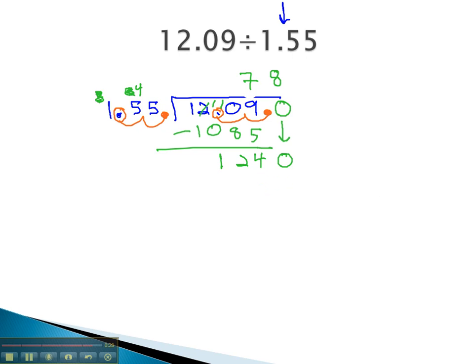Eight times five is forty, so we need a zero. Eight times the second five is forty, and four more. I was okay. Carry the four, and eight times one is eight, and four more is twelve.